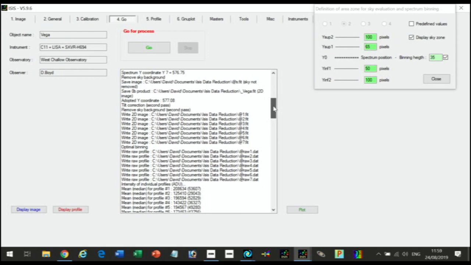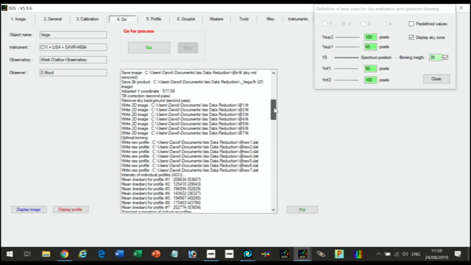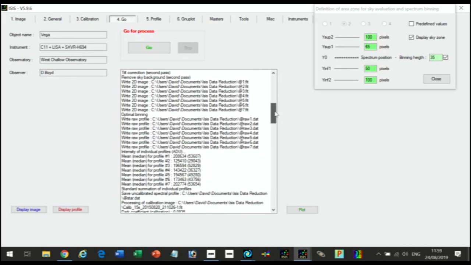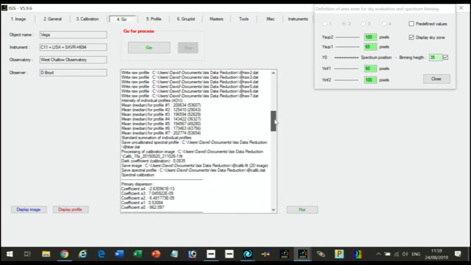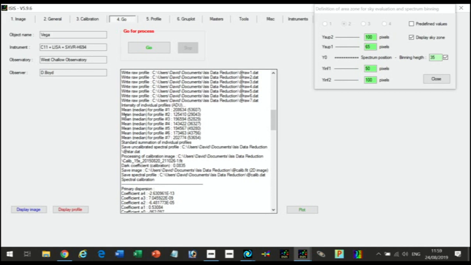It's really a stream of consciousness as it's doing the processing. It's writing a lot of stuff up there. But useful things to look for: mean profile, the median for the profile. It gives you the intensity value that it's found for each of your spectra. What you want to double check is that these values are all within about a factor of 2 of each other.